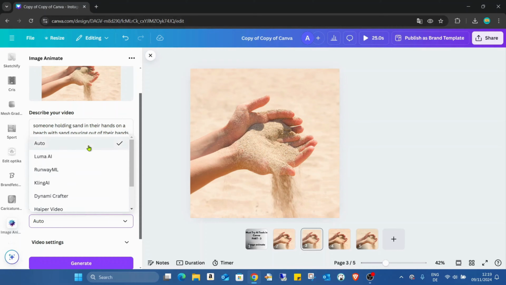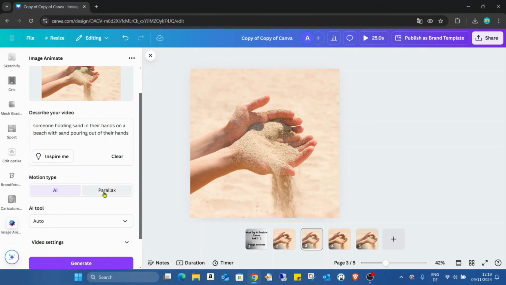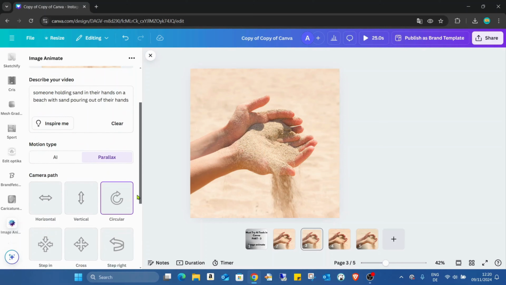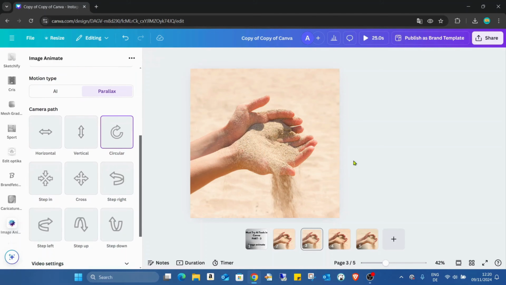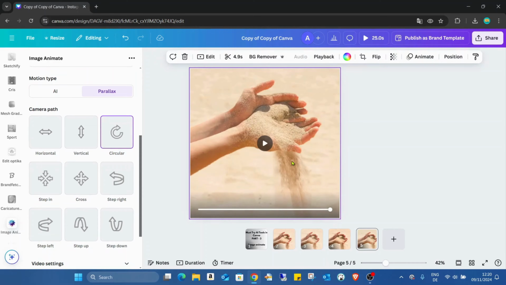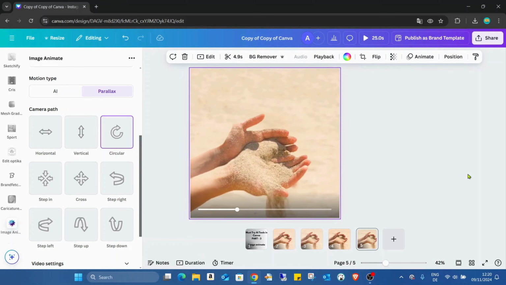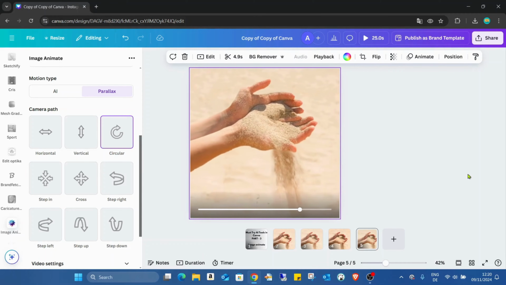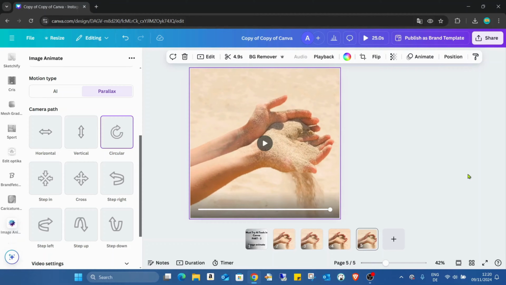Maybe auto is not the best, due to Canva choosing what the AI thinks is best for the video, but maybe this is not really the best. But this parallax, I'm pretty amazed how perfectly it was made. For a parallax video, it's amazing how this tool does the video.